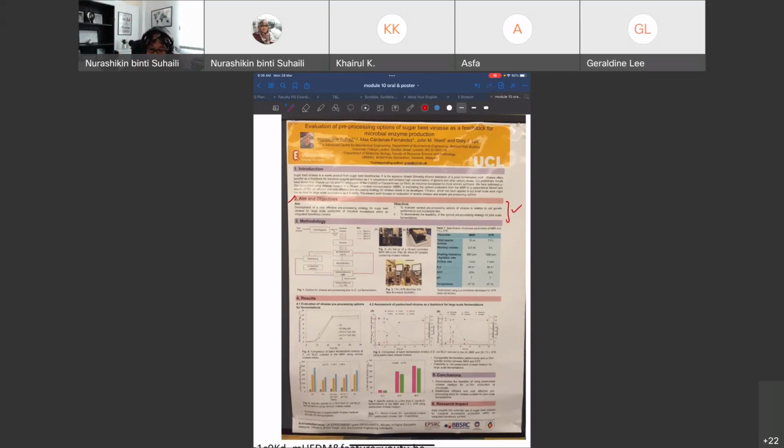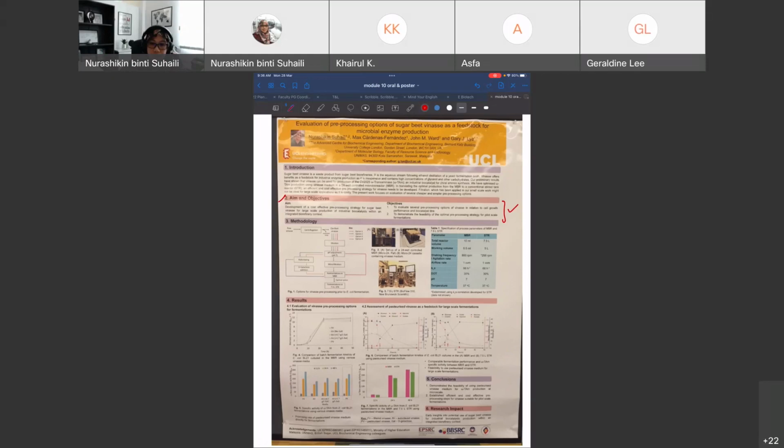So you can see how I created the methodology. You can't see it clearly here, but just to see the rough picture, this is the flow chart of the work. You can see I don't have any paragraph explaining it. Besides that, I also have some images. This one is actually the setup of my experiment. This is the bioreactor that I used for the work.